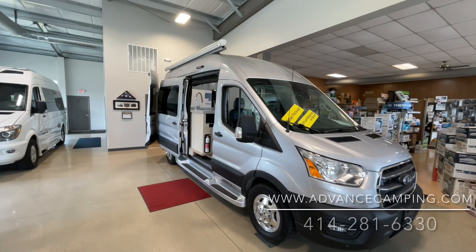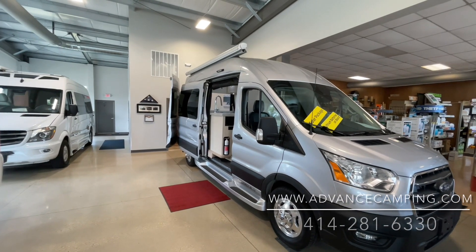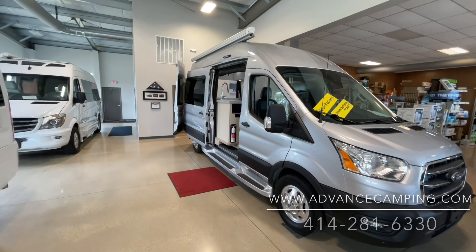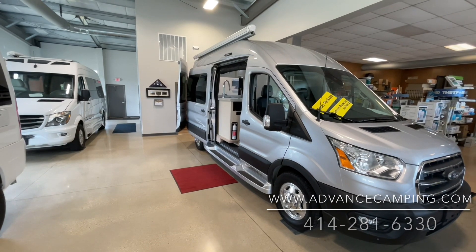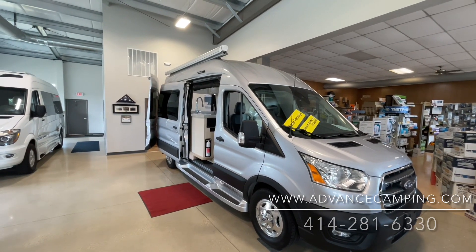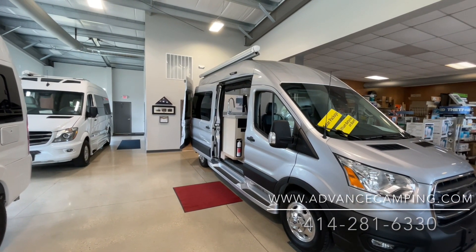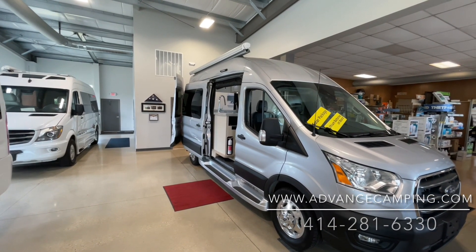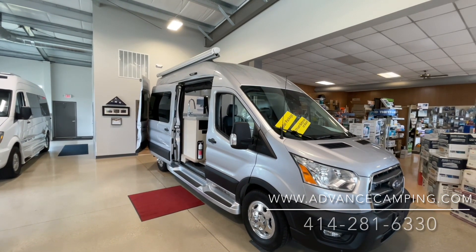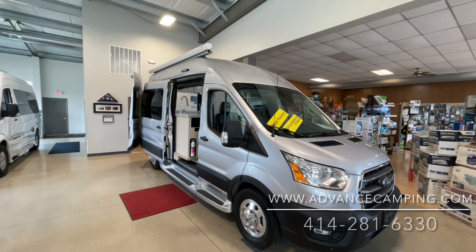This has about 130 miles on it, so it is like-new — essentially like a brand-new one. With a combination of Pleasure Way not taking any new orders and this one being an all-wheel drive in 2021, this is really something to capitalize on. I genuinely think this is going to go within probably hours, so I'm going to timestamp the description to let you know roughly when it's going to sell. Certainly, I wouldn't imagine it lasting a week — the Class B market is incredibly hot right now.